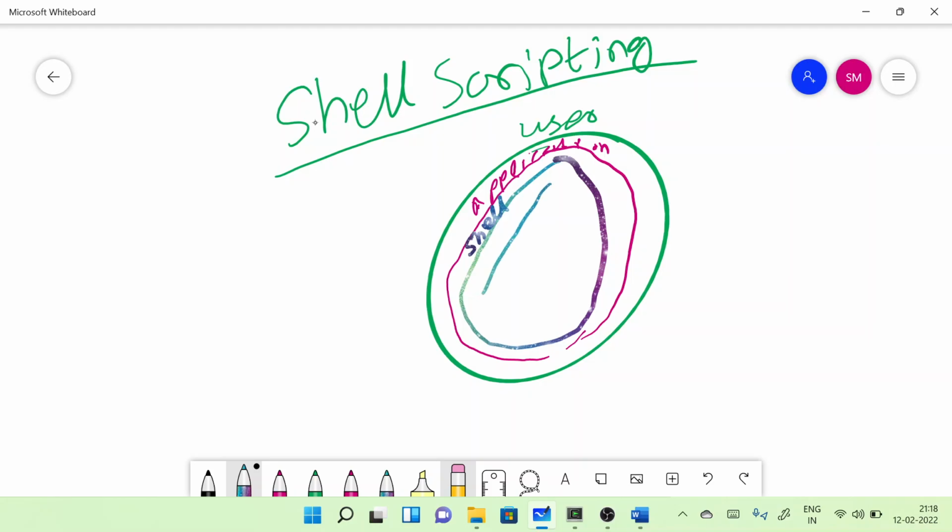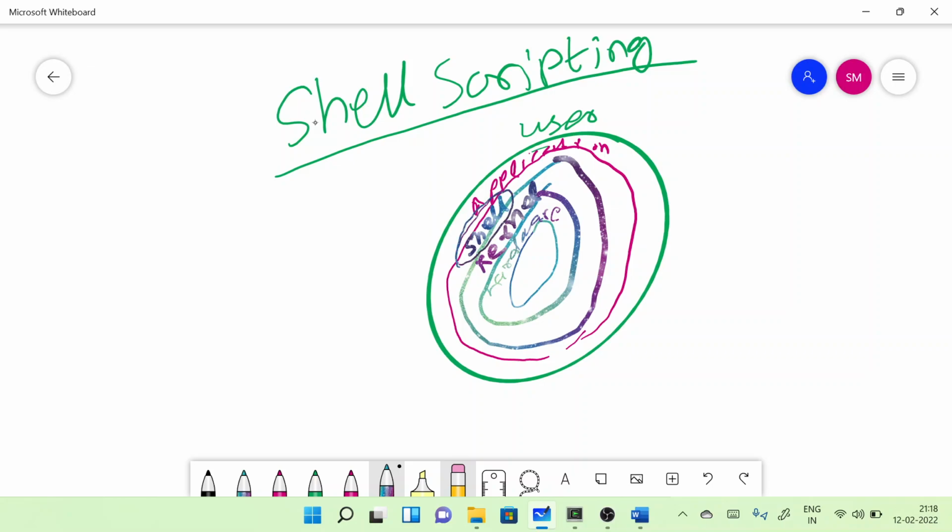The next layer is the kernel, and then comes the hardware. The core part is hardware. Now whatever code we are going to write, shell scripting, is represented here.